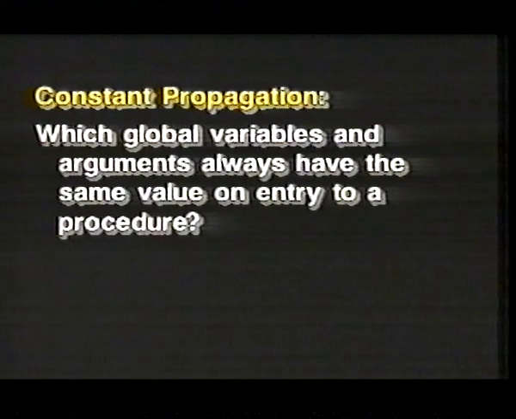The result of these analyses has determined the names referred to by procedures and the side effects of executing those procedures. Now, the application compiler can perform some inter-procedural optimizations. These optimizations include constant propagation, procedure cloning, and automatic inlining. Constant propagation answers the question, which global variables and arguments always have the same value on entry to a procedure? This information enables the compiler to tailor the called procedure to the context in which it is used.